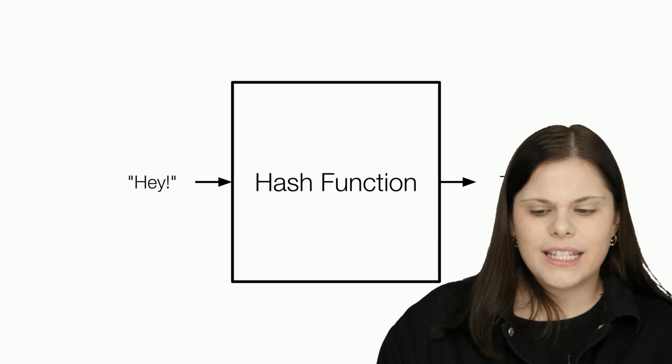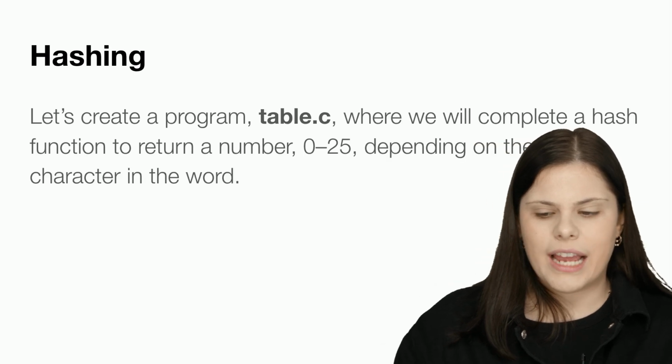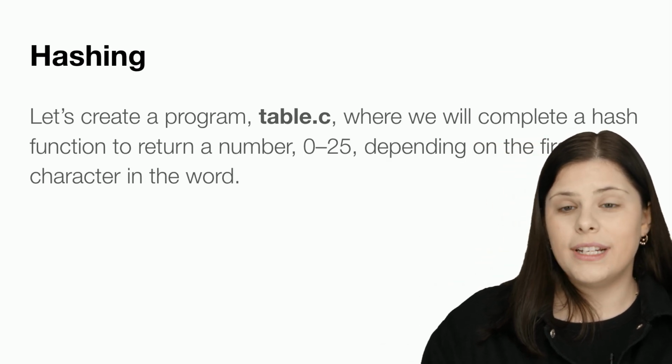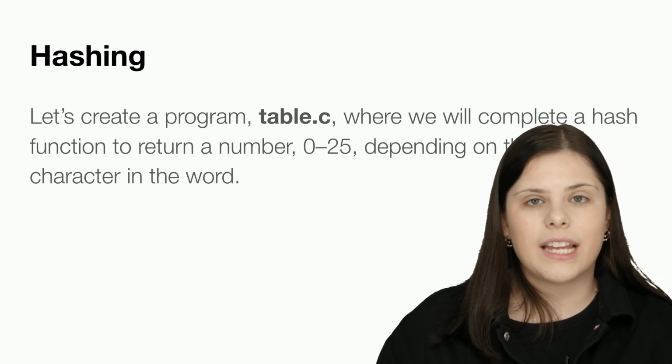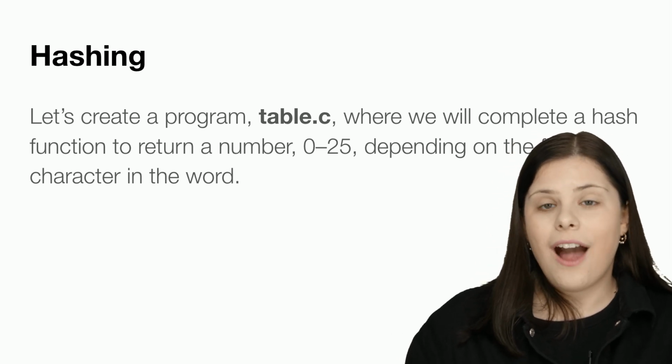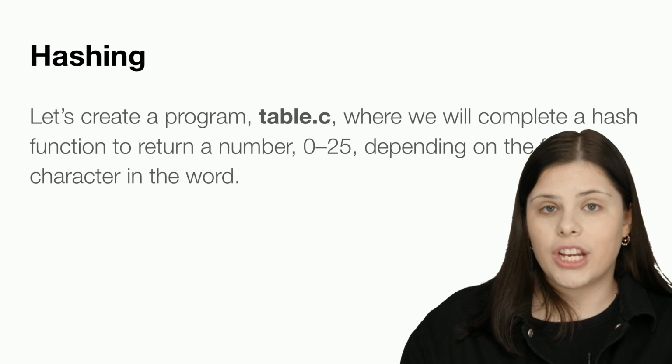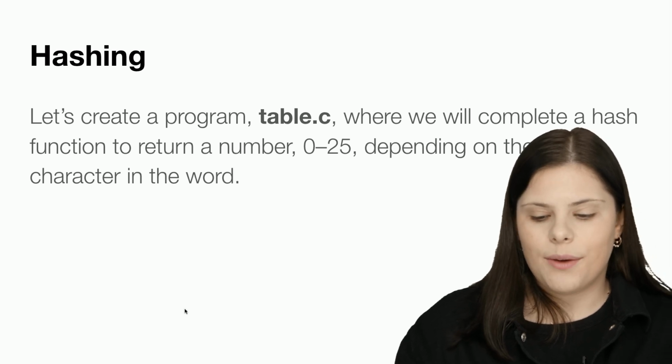So let's talk about hash functions, right? How do we implement them? And let's talk about a very simple one. So we're going to create a program where it already has some of the pertinent components, but our goal was to create a function that can give us that number.